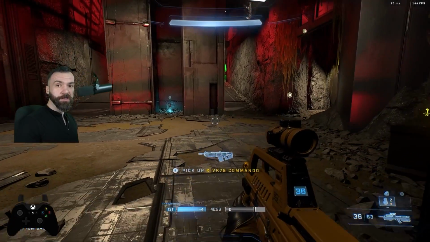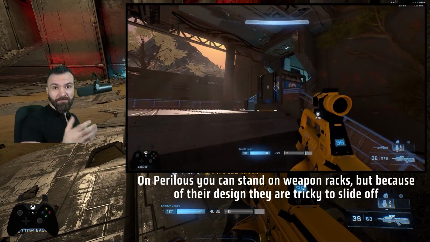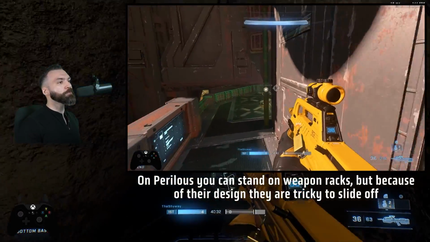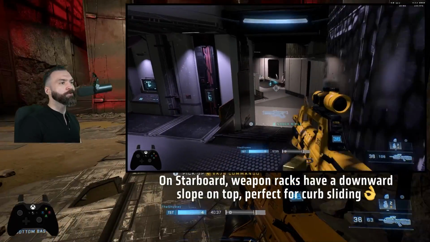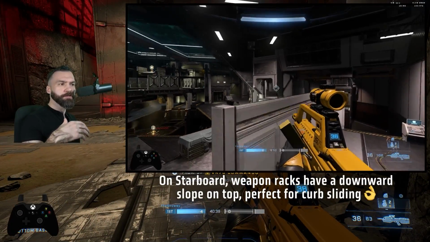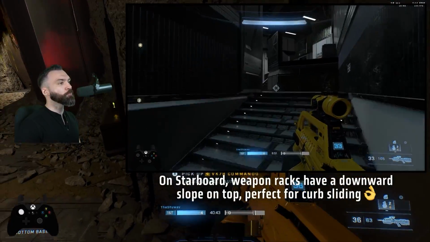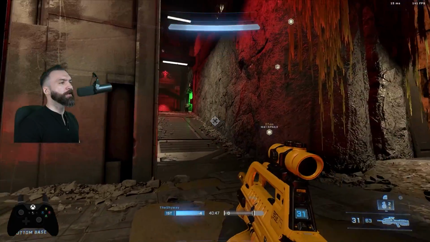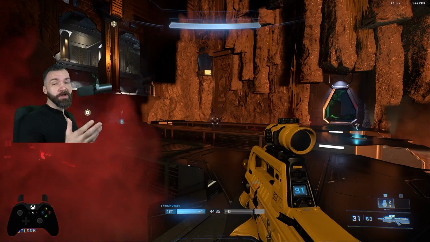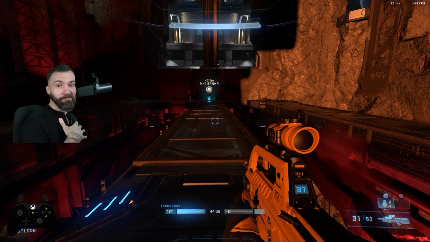I hope that devs can start to open up these platforms, let you stand on them. Because in other maps, like Perilous and Starboard, that I recommend you even bookmark before I showcase them, those maps have accessible weapon racks that you can slide off, and they're designed in different ways, and some of them promote better slide rotations than others. I think this is a really cool, subtle little feature in gameplay that I hope devs start to unlock on their maps. Anyway, that's Salvation. This map has immediately become one of my all-time Forge favorites.